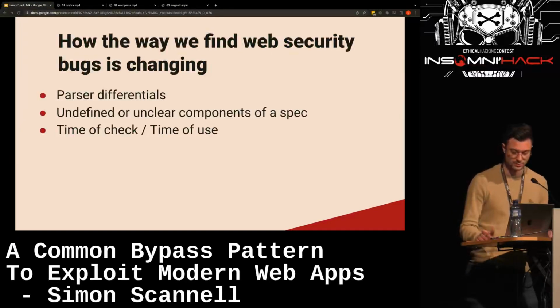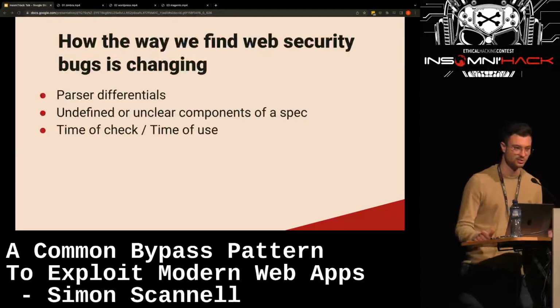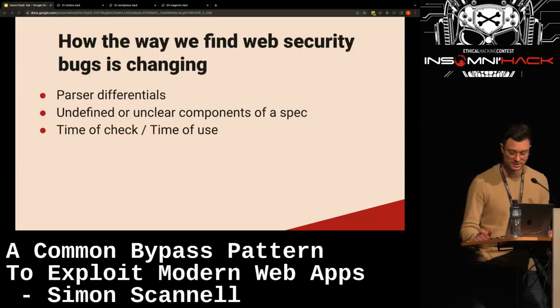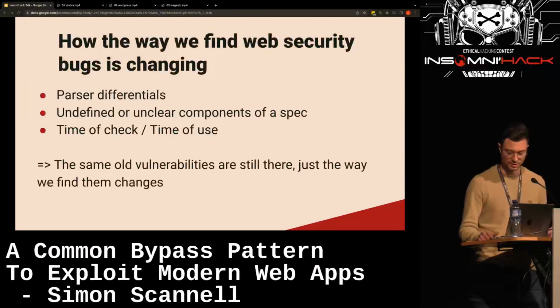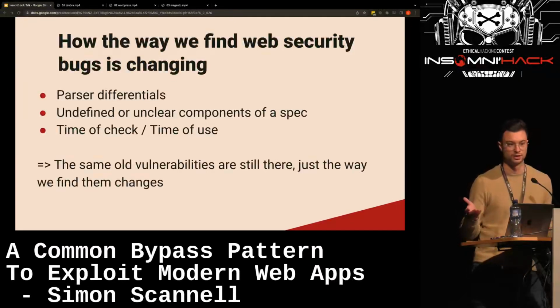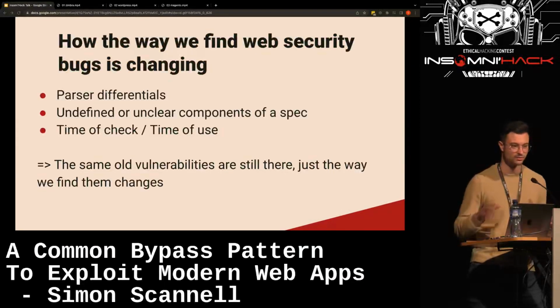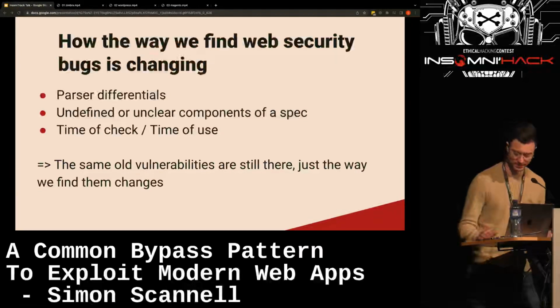Also, just in general, whenever a standard leaves room for interpretation or there are some unintended side effects, for example, PHP PHAR deserializations were a new way a couple of years ago to get the same old PHP unserialize bugs that we've been exploiting for years. Another example of more sophisticated ways are maybe race conditions or time-of-check, time-of-use bugs. But essentially, we're still finding the same old vulnerability types like XSS and SQL injection and other injections, but we have to get more creative to get to them.